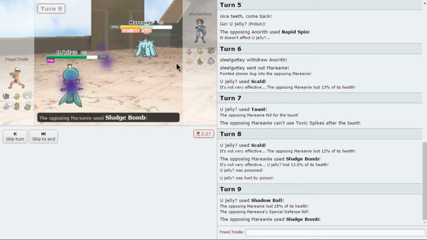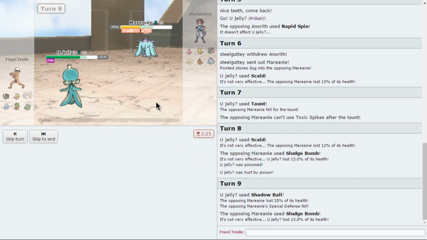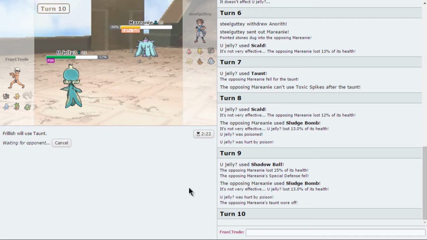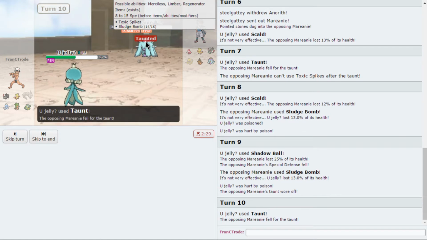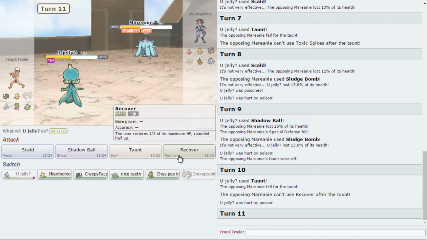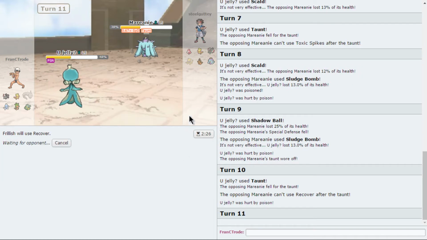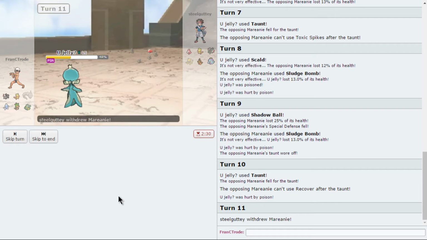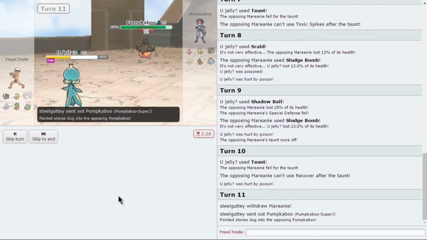Nice! It's the death drop. That's how we play, bro. Taunt once more and then recover. Yeah. Yes, this thing has Regenerator, he does have that. No recover. I'm gonna recover myself then. It's looking quite good. Frillish. Yeah, like I said, this team does well with everything.